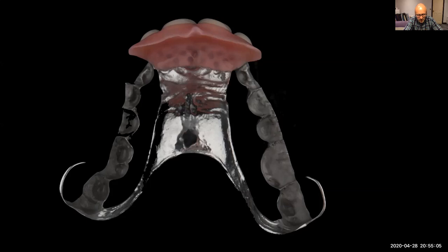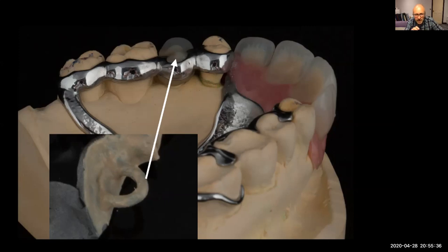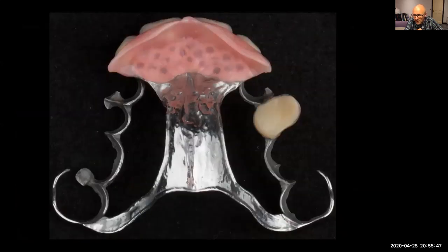Now, the great thing about these designs of denture, with the backings on, is that it's future proof. This is a different case, but it shows another patient who lost that premolar, so we needed to extract it. But because we've got these backings on here, it's been designed with the future in mind. We can add onto the backing. Chris can weld a tag here onto the metal framework, and then we can glue a new tooth onto the denture. This means that these expensive appliances, restorations, we can add to them, and they're future proof for a long, long time.